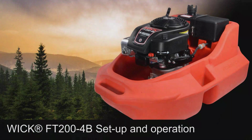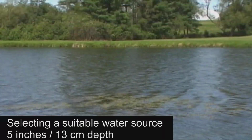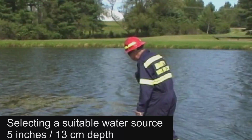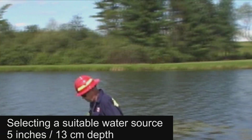This video demonstrates the setup and operation as well as some precautionary things for consideration in order to ensure the proper functioning of our high-pressure Wick FT200 4B floating pump. We need to select a suitable water source. Important factors include sufficient water supply, depth, and whether or not the bottom contains mud, sand, or small stones that could enter the screen and damage the pump end.